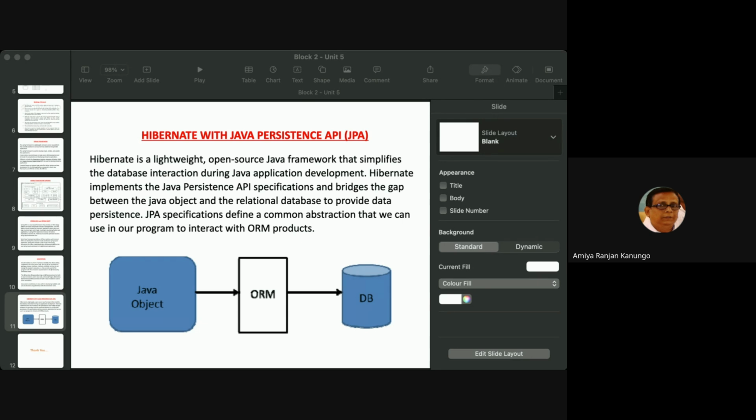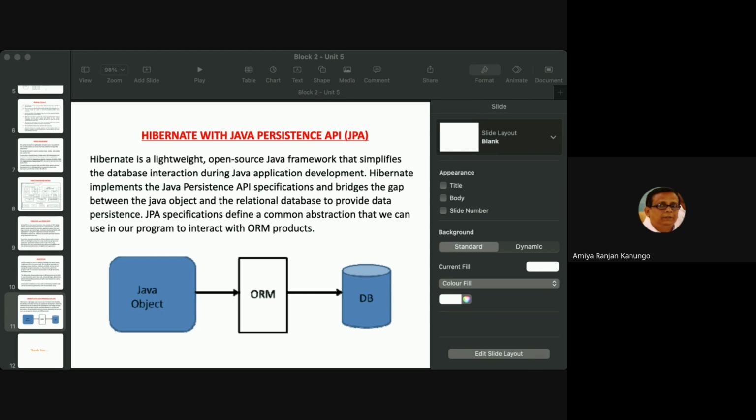But on the other side, our web application is an object-oriented web application. Everything is represented in terms of objects. So there lies the gap. Web application deals with the data in the form of objects. Database deals with the data in the form of a row, non-object.